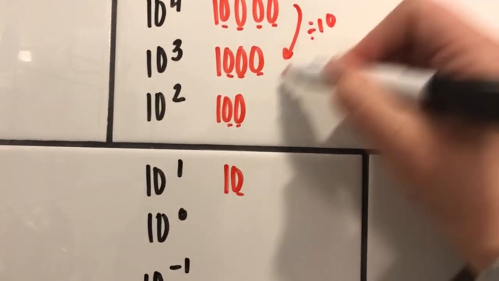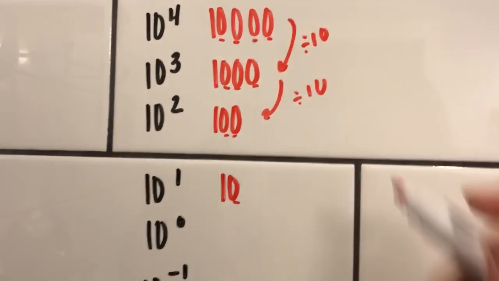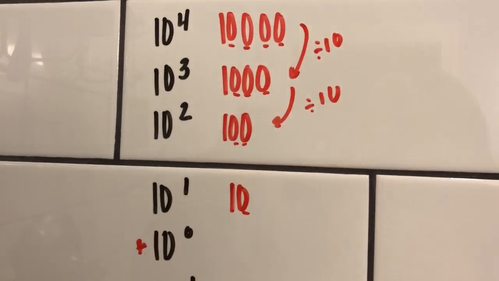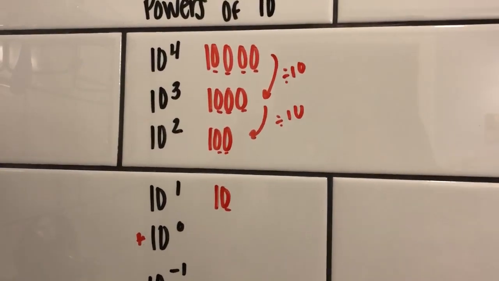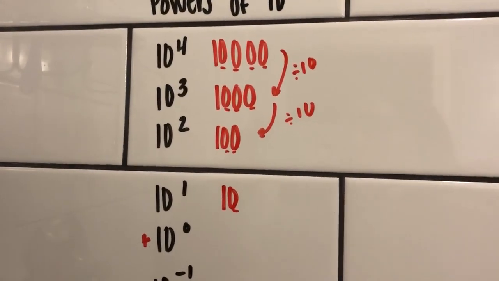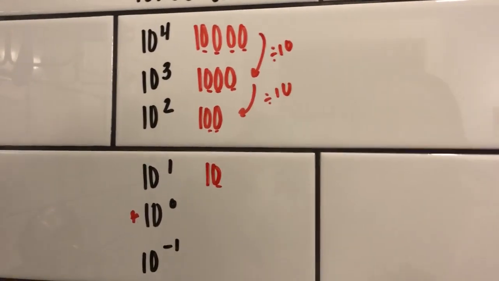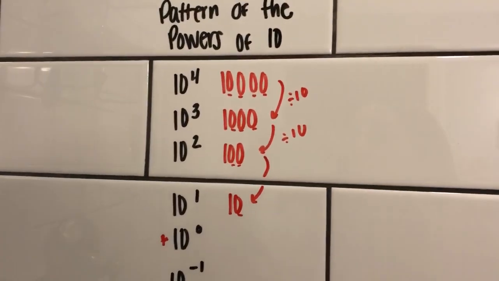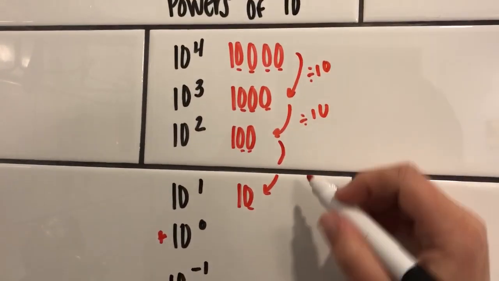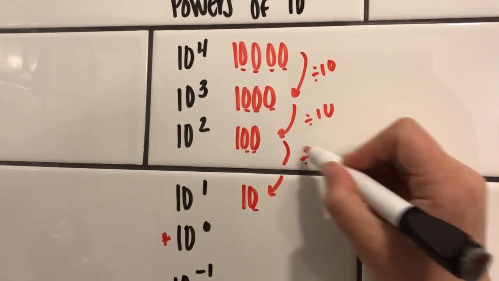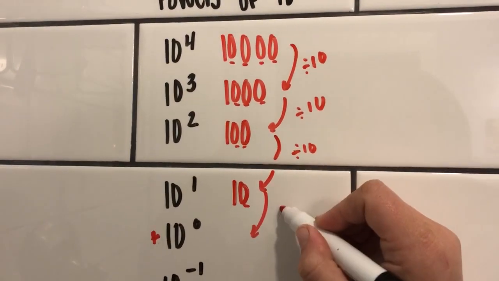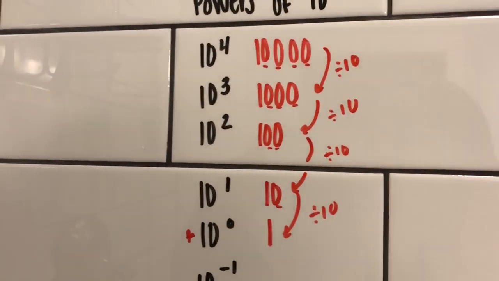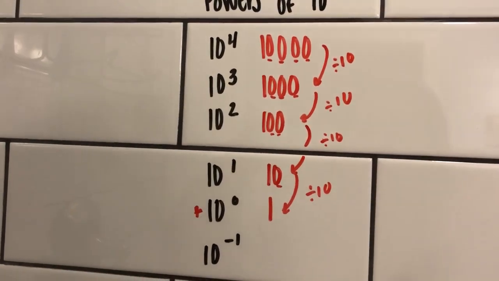Dividing by 10, dividing by 10, because you guys have never talked about yet, this is that one new rule I told you we were going to find out. You've never talked about something to a 0 power. I think we might have had one in a review packet earlier in the year, and I put it up on the board, but we didn't talk about why. So we're still not going to talk about why today, but I'll kind of show you how you can use this pattern to figure it out. If I'm dividing by 10, here I get 10, and divide by 10 again. So if I'm following this pattern, 10 divided by 10 is 1. So that's going to be important. And I'm going to keep going.